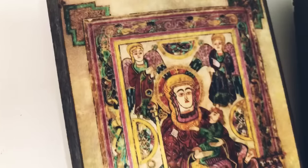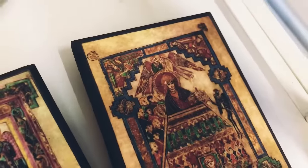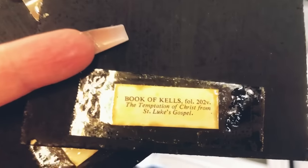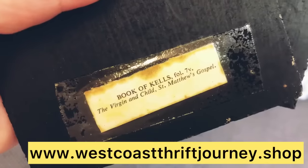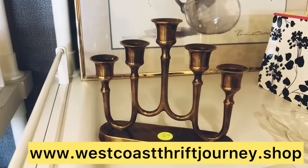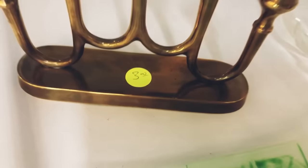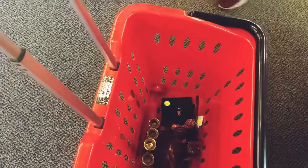The tassels are similar enough to use on a curtain, or actually to make a pull for a ceiling fan, or even to drape over the top of a lamp. The next two items are these beautiful little pieces of art — their descriptions are on the back and will be on my website with measurements. I also came across this brass candle opera, which I think will look fantastic for the holidays.